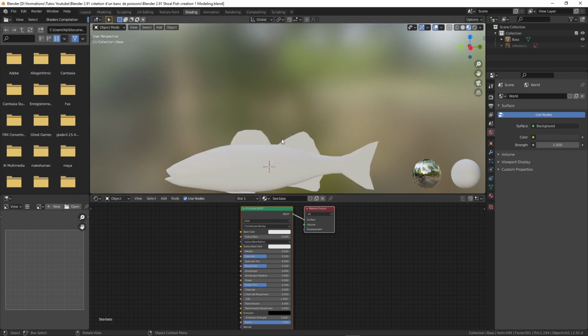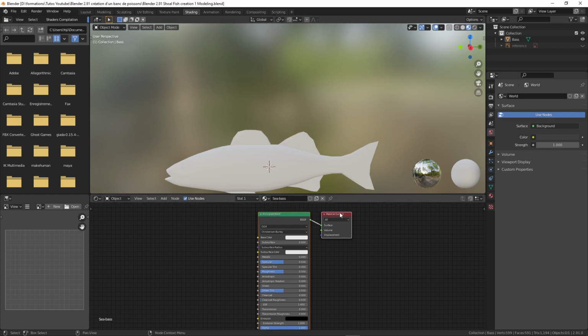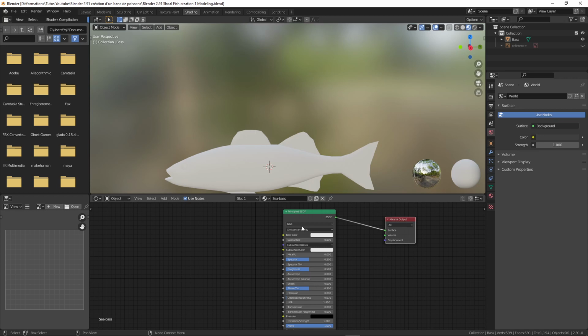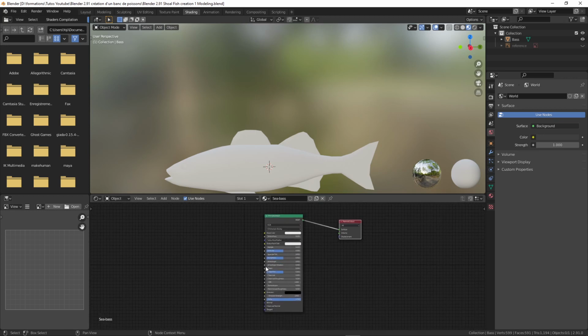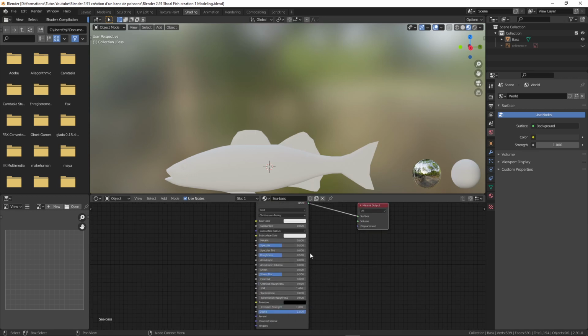Okay. And what we need, as you can see in the Principled shader, we have a lot of slots that can be used to give some information. So what we will use in this shader is the base color here. So it will be the base color of the object. Here we have the metallic option to give some metallic reflex for all the scales. It would be good to add this. Some specular too, it's kind of reflect but not in a metallic way. And the roughness will be important to manage too, because we really want something as shiny as possible.